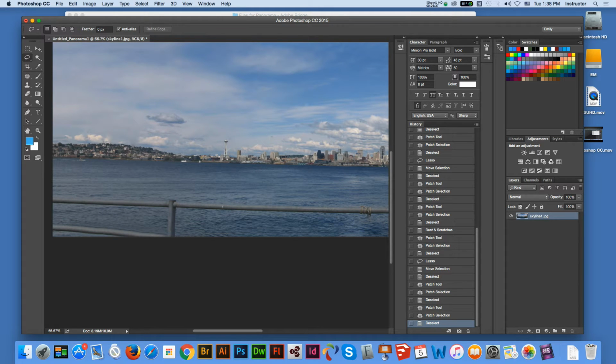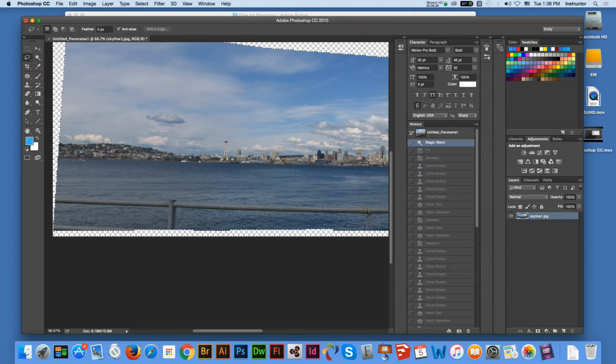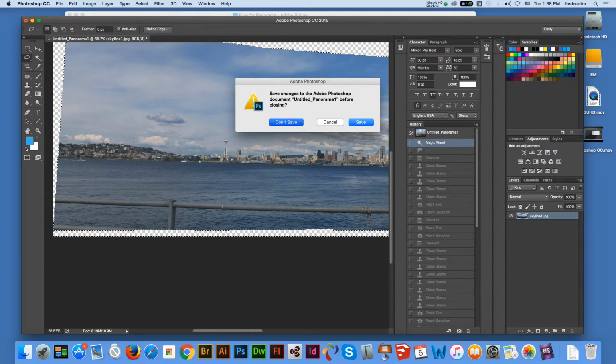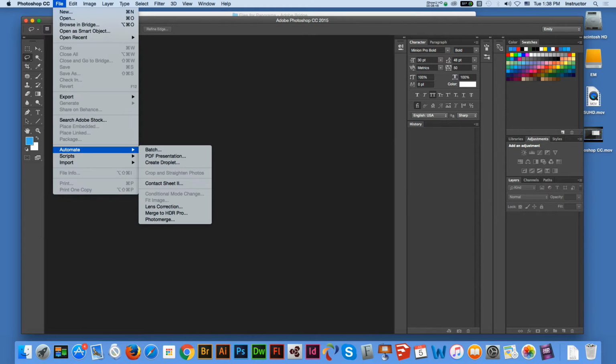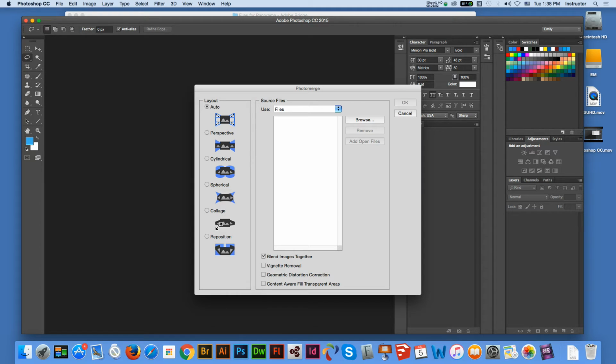So there's another way, an easier way. When you go to File, Automate, Photo Merge, Photoshop gives you more options.